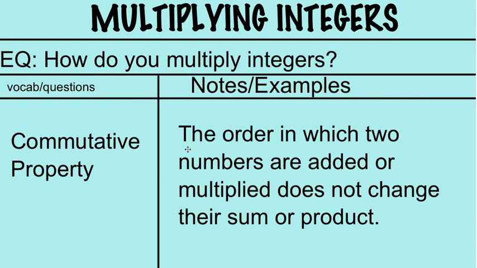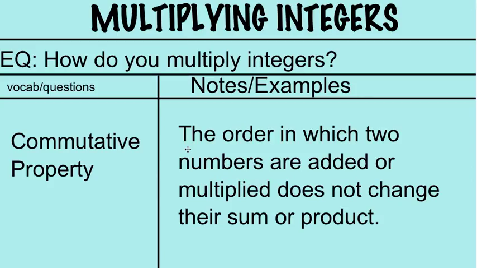We are going to do some multiplying of integers today. Multiplying of integers is just like multiplying the positive numbers you learned in elementary school. It's not that difficult, so we'll just walk through this. A few things we want you to know to make your life easier. Remembering that multiplication is commutative is going to help you quite a bit.